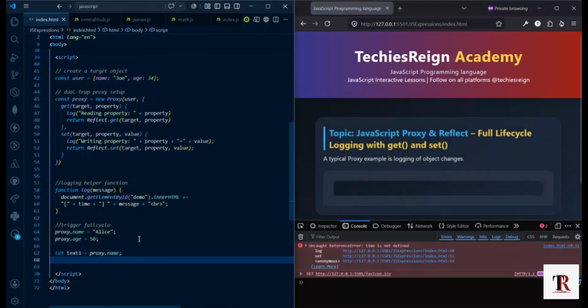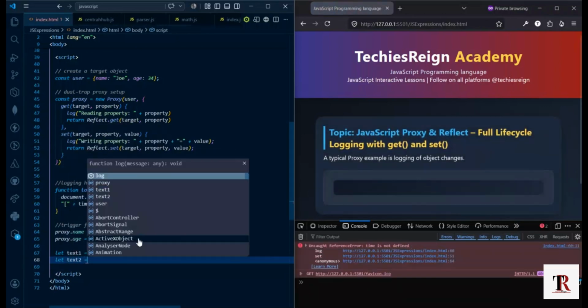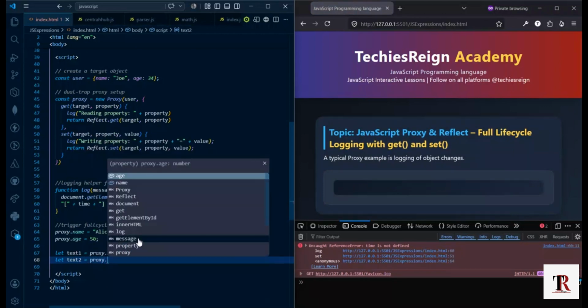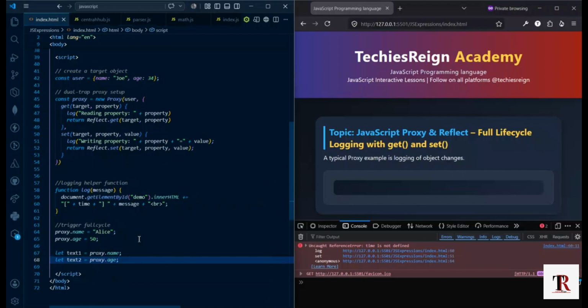This is how you get whatever it is that you have set, and you can do the same thing for the other property, proxy.age. If you look at what we have here, you'll see that this is setting it, and this is going to be getting what we have set in our code.